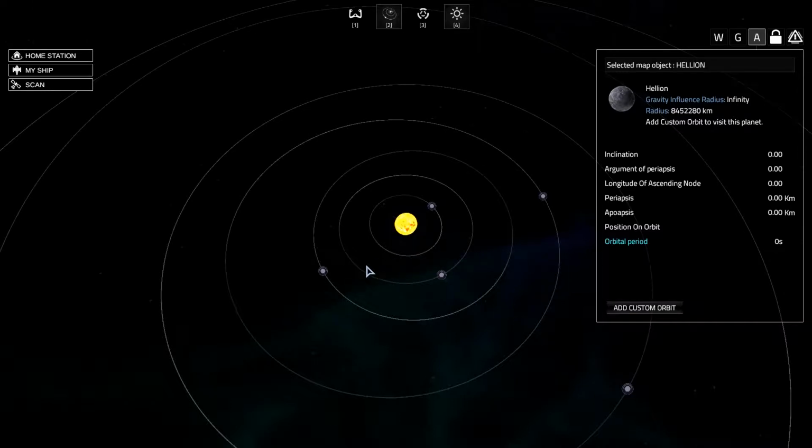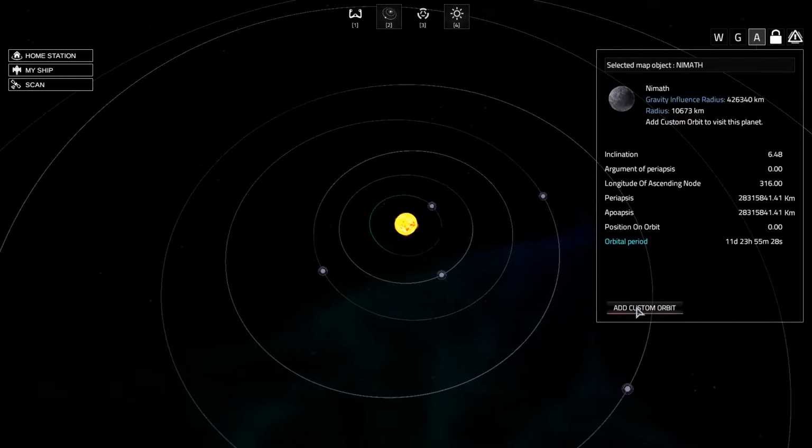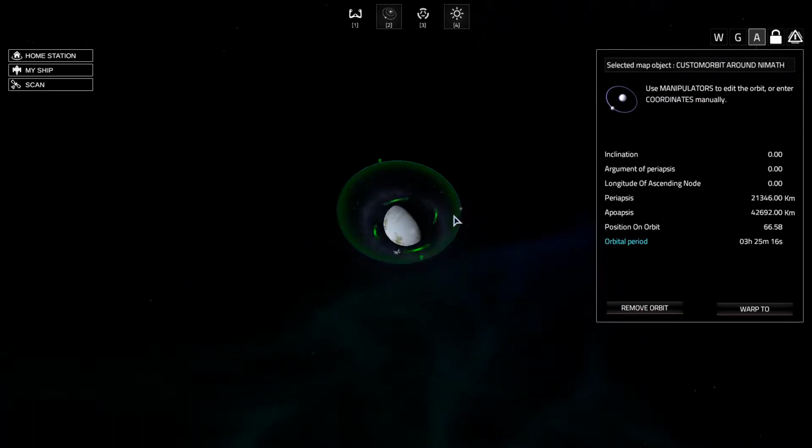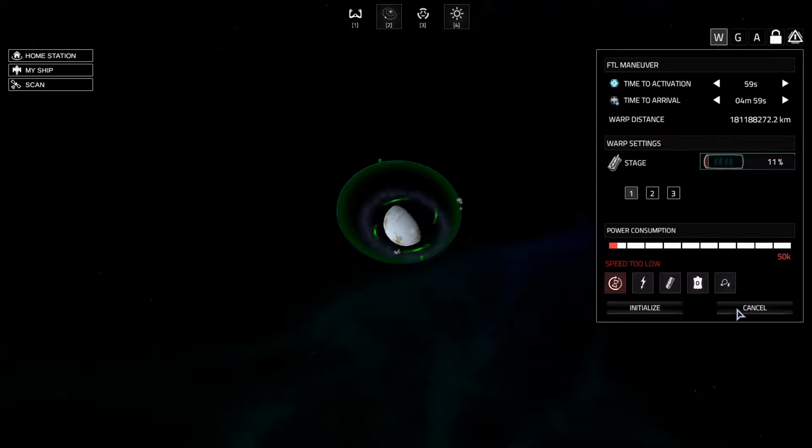First of all, if you're going to do this, you're going to need a lot of used warp cells to accomplish this task. Let's select Nemeth. We'll add a custom orbit. We'll warp to that location there. Warp 3. And you'll see right here, our warp cell is only 11%. And when I try to make the jump, it tells me there's insufficient fuel in the warp cells.